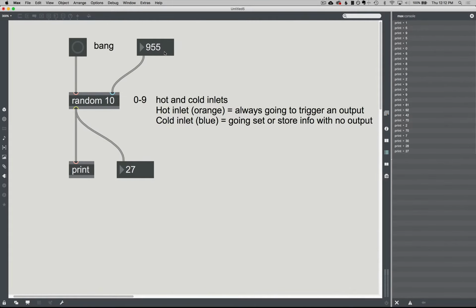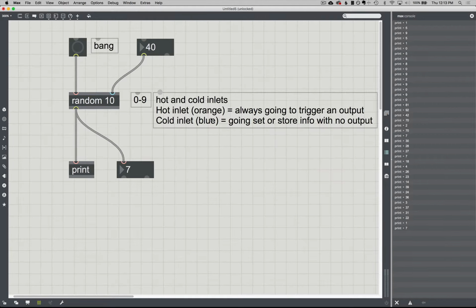So if I lock the patch here and I type 40, nothing really happens. But something is actually happening, we just have this cold inlet here where it's saying, all right, I've received that information. Now instead of a 10, I have a range of 40. But I'm not going to send anything out. I'm just holding on to that information now until I receive something in a hot inlet. And we go back to our bang here, and now we have a number that's coming out that's a range of 40. So basically, anytime anything's received in a hot inlet, it's going to trigger something happening and returning some information. But anytime anything comes in a cold inlet, it's going to just hang tight until it receives something in a hot inlet.